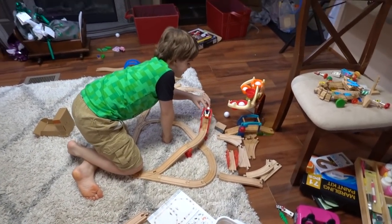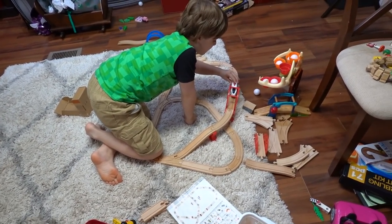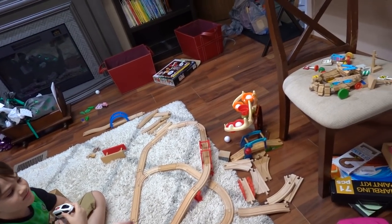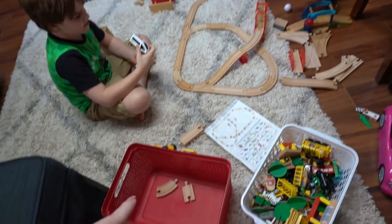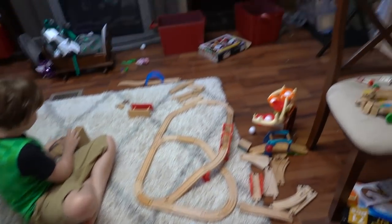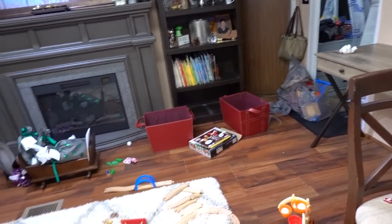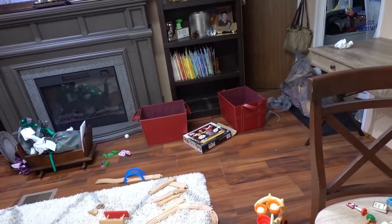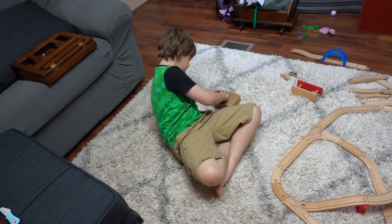It's a clear space. Uh-oh, got stuck. But this is on carpet, so it's going to get stuck. We have to do it on the wood floor. But Raffi is going through all of his train stuff. Got all of his trains right here, going to put his train track right here. But he's got so much extra, like houses and things that he never plays with, and it's just taking up two boxes. So he's going to donate that.